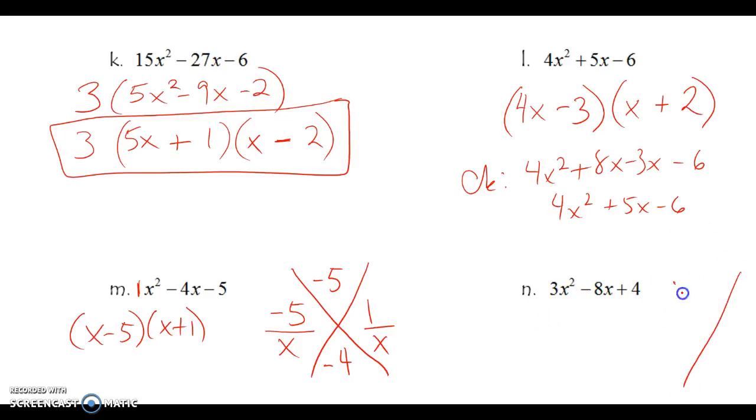So we just make this x, it just kind of picks out the important numbers and information from this trinomial. So we do 3 times 4, and then we write the middle number of negative 8. So now we need to come up with two numbers that multiply to give us 12, but add to give us negative 8. So, how about negative 6 and negative 2? They multiply to give us positive 12 and add to give us negative 8.